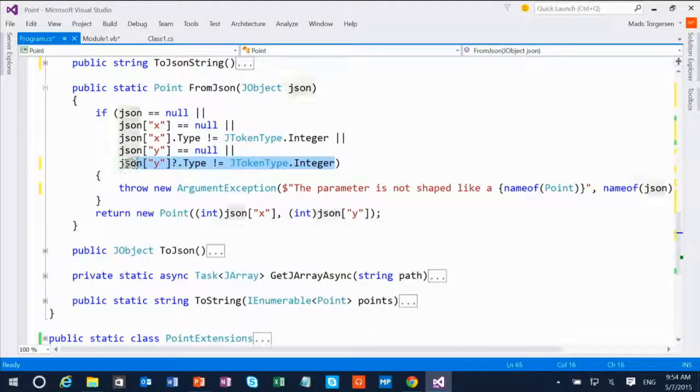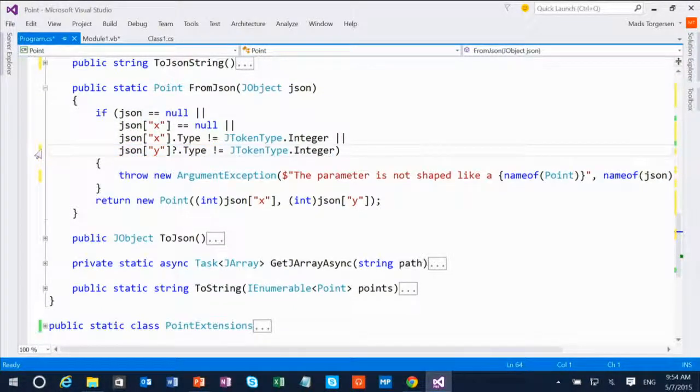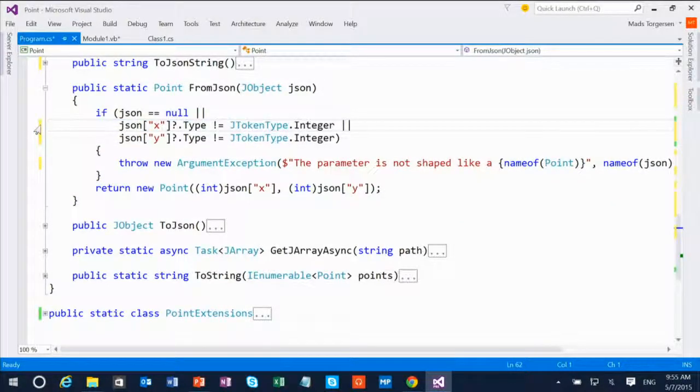And when I do this, well, then this line here sort of does the right thing, right? It says it might give null on the left-hand side, but null isn't equal to JTokenType.Integer, so it does the right thing, which means I can just get rid of this line of code here, right? Just say, give me the nullable of the JTokenType, and if it's null, fine. Okay? Someone there had the right idea, I think, which means I can get rid of some null checks here.